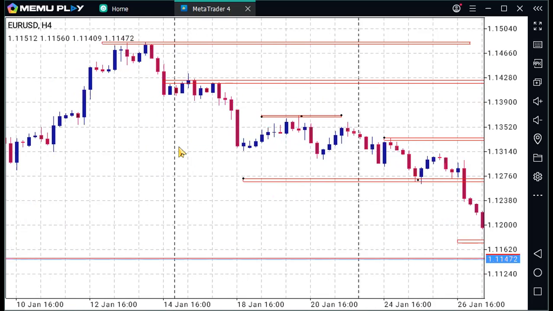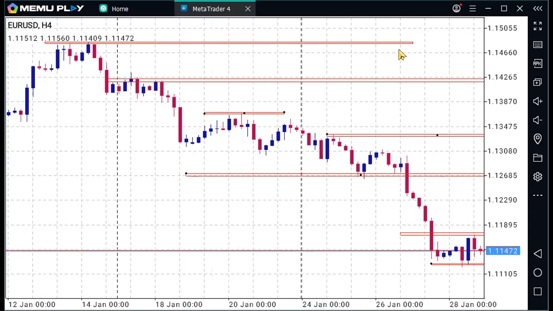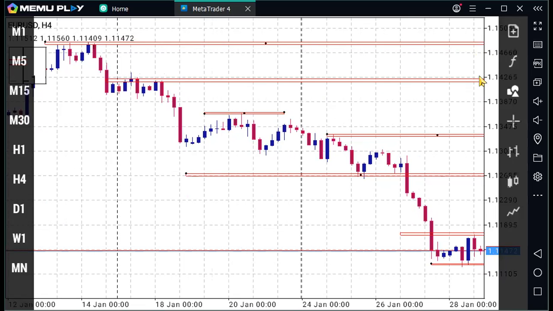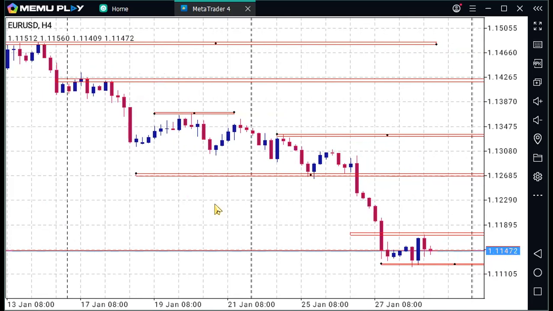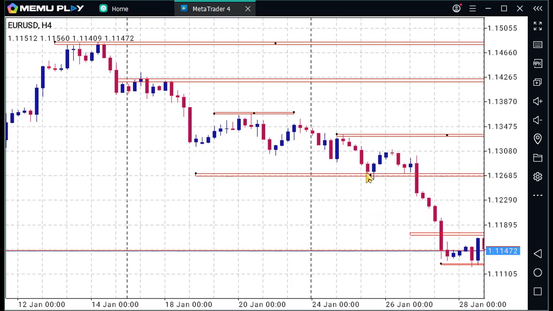So what I'm teaching you is that the next time you get to your charts, begin to do this work I'm showing you. By now, we should know what the support is and what the resistance is. A support is where the market takes it as the lowest level for it to start buying. Resistance is the place where the market could take that zone as a temporary zone and begin to sell. So that is it.